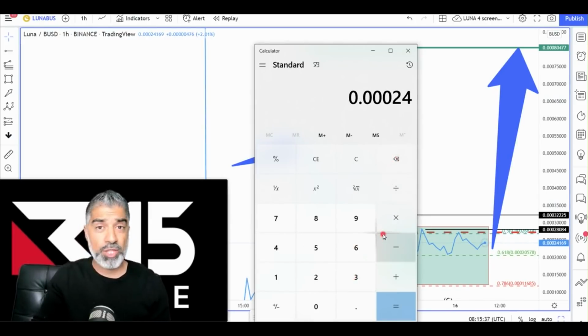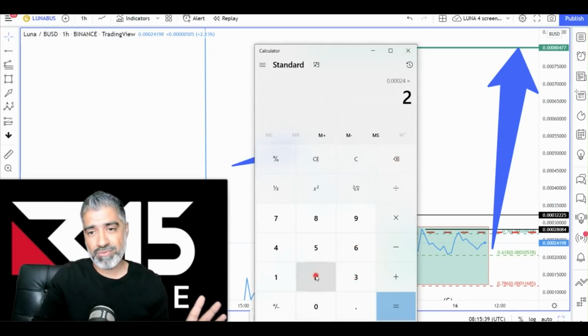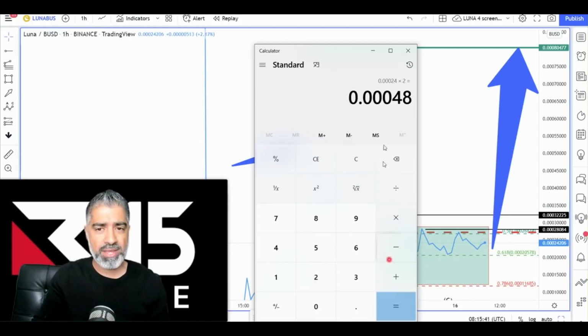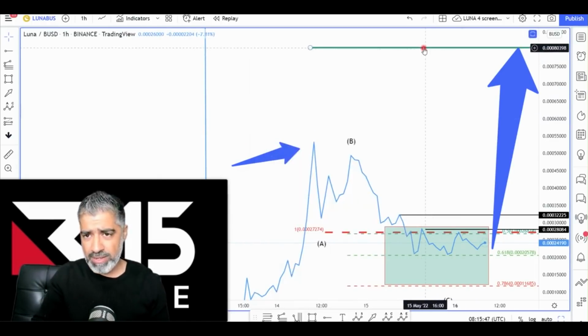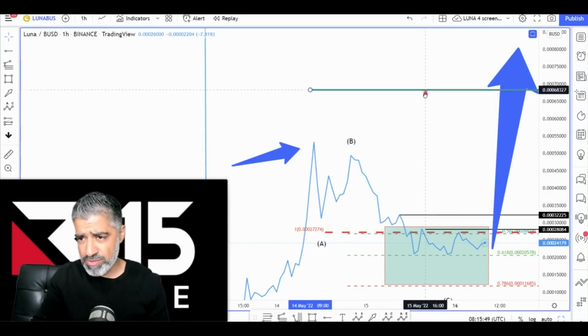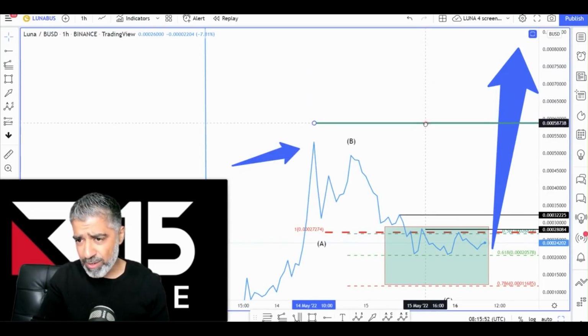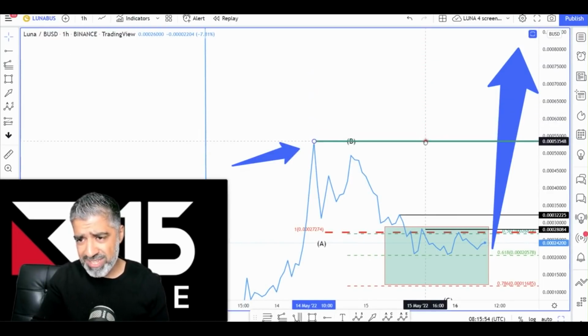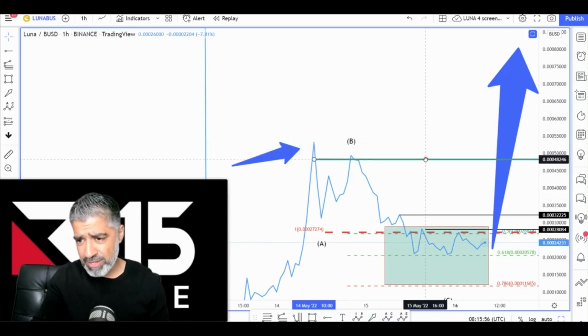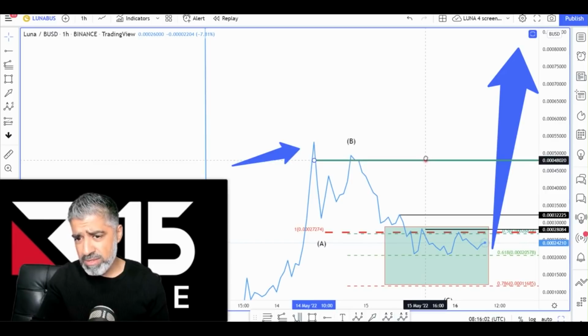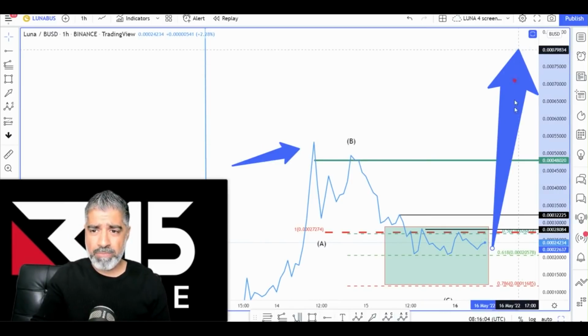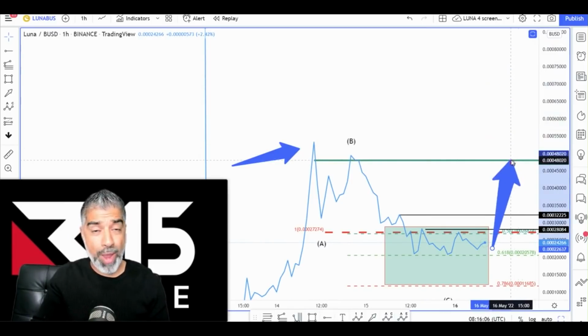That's roughly, let's just call it 24. Today's price. You want to get risk-free when it doubles, right? So you get your original money back in your pocket. Then you can set the order to be 0.00048. That will be down here. Let's just see what that is, 0.00048. I know a lot of zeros. It's crazy to think that Luna was $100 not that long ago. 0.48, roughly here. So that's not that far away that you can get risk-free. That's a 2x.